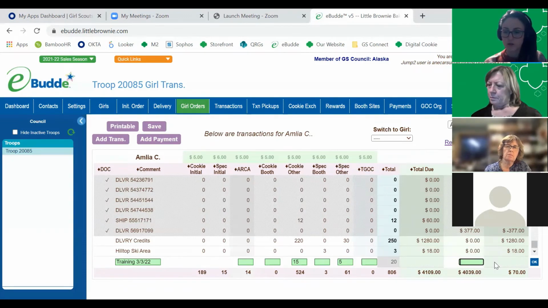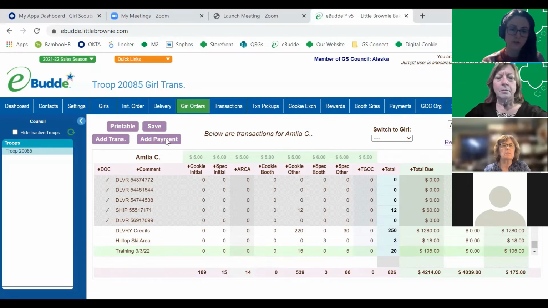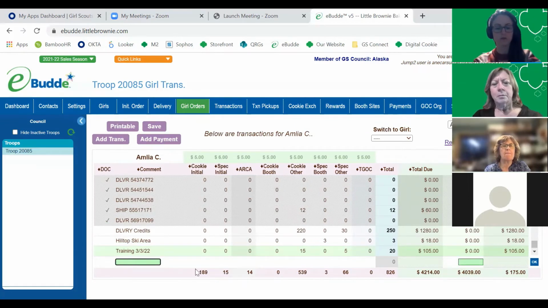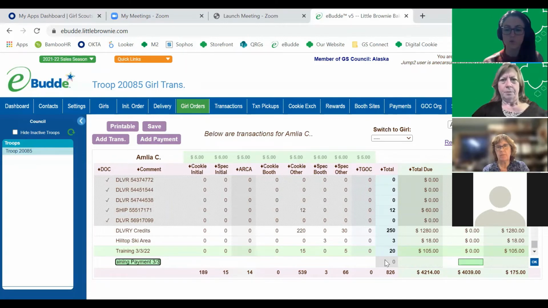Once we have this, we'll click OK, and we'll see her balance go up to 826. If she is also submitting a payment, we can do that here. That time I clicked add payment. Add transaction and add payment both let you enter a payment, and it thinks about those the same way.